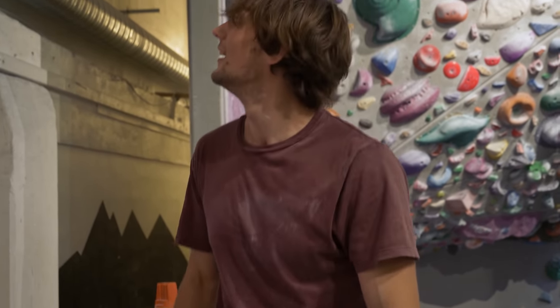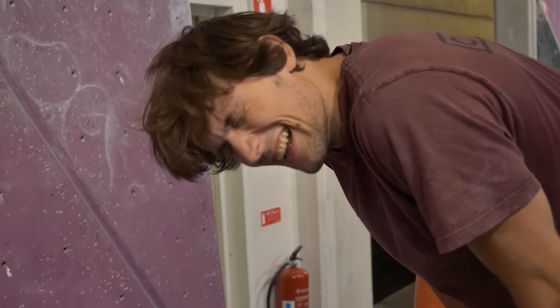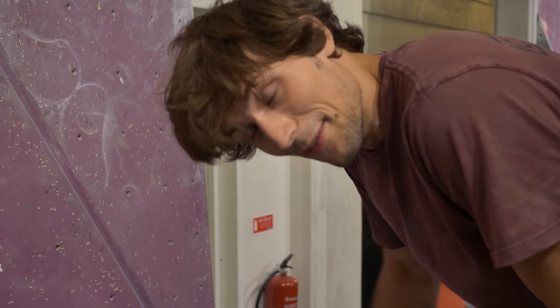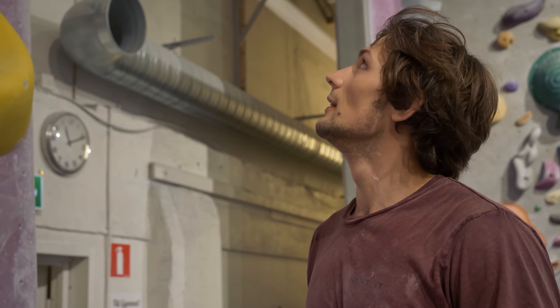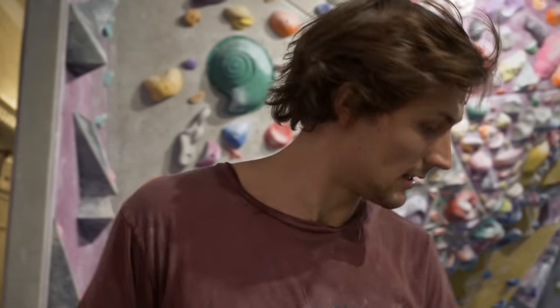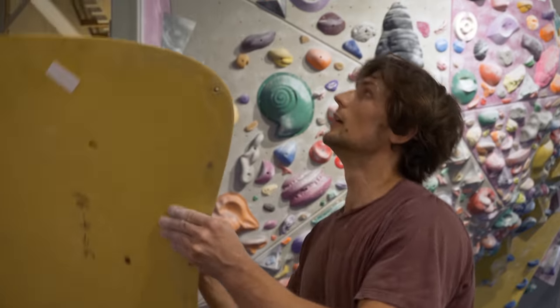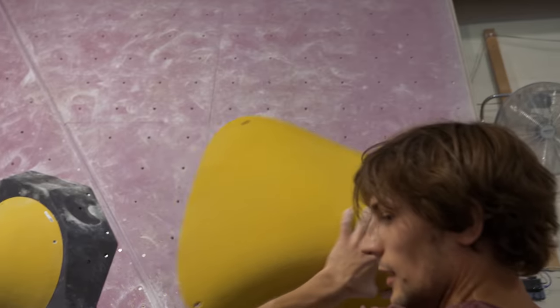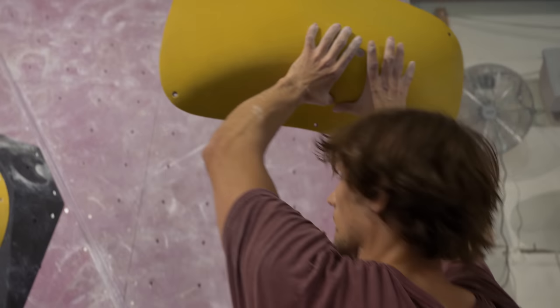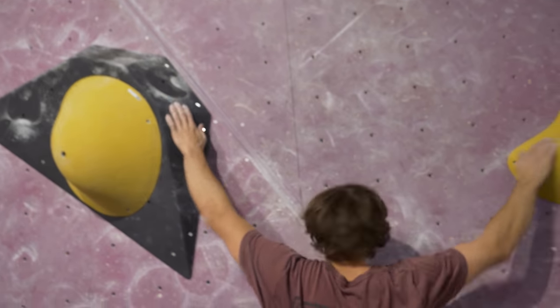I think that ought to work. I feel like my brain was about to pop out of my head, but aside from that, it felt really good. So the last piece is gonna be a finishing hold. And I think I'm just gonna take this one upside down, so you can't really use it. Just get up and you press like this, with the 2 feet. There. Should be cool.